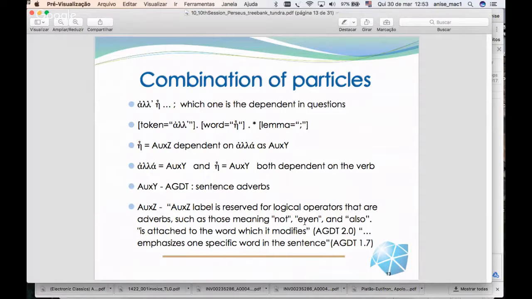The guidelines indicate to use AuxY for sentence adverbs, which means a particle that modifies the sentence as a whole. And AuxZ is reserved for logical operators that are adverbs, such as those meaning not, even, and also, and is attached to the word which it modifies, emphasizing one specific word in the sentence.